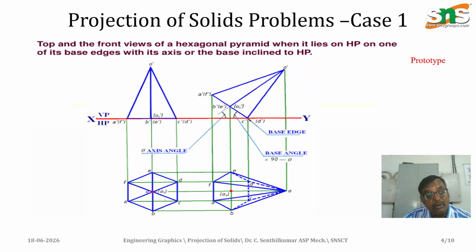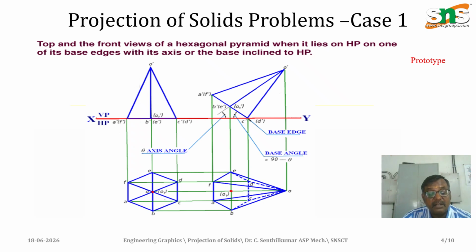As I said in the problem, C to O and A to O and B to O values we know, we can measure. Based on the given inclination, we draw this C to A line. From here, we make an arc. Based on the arc method, we will join all the three lines mentioned here and project downward. After projecting downward, these lines A, B, C, D, E top view lines are drawn horizontally.